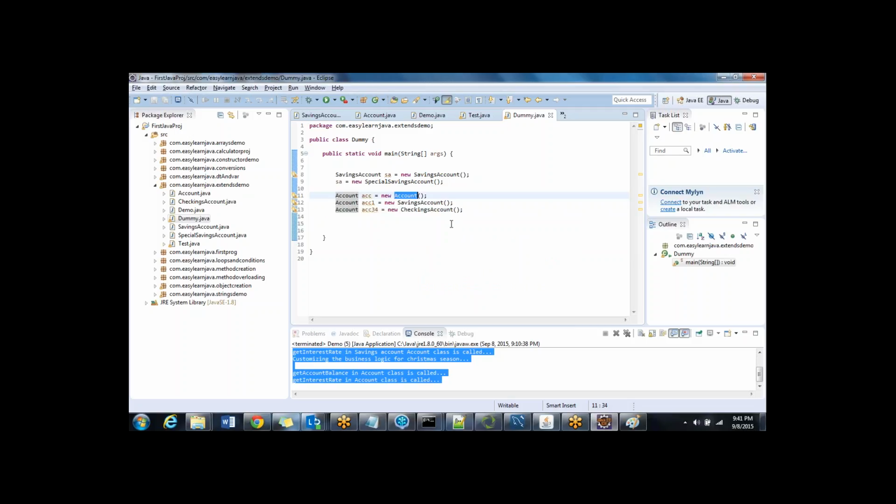Okay, when I say level, don't consider the level literally. Why?